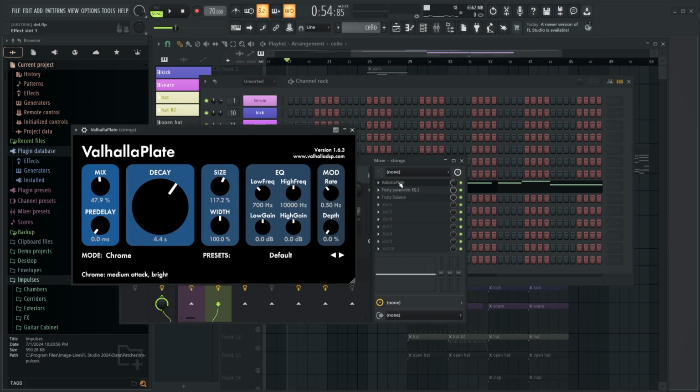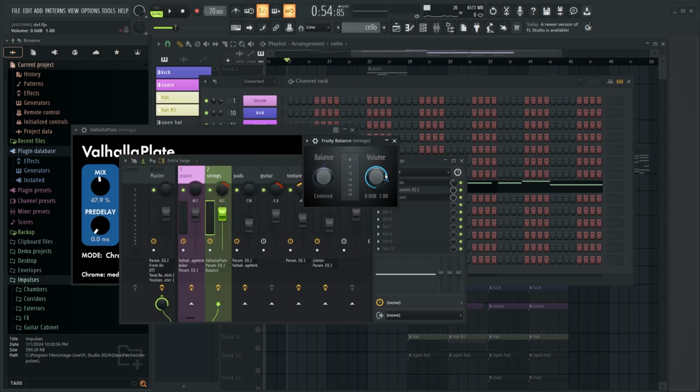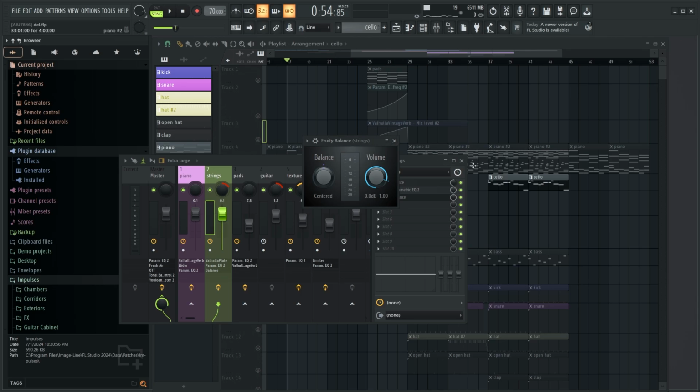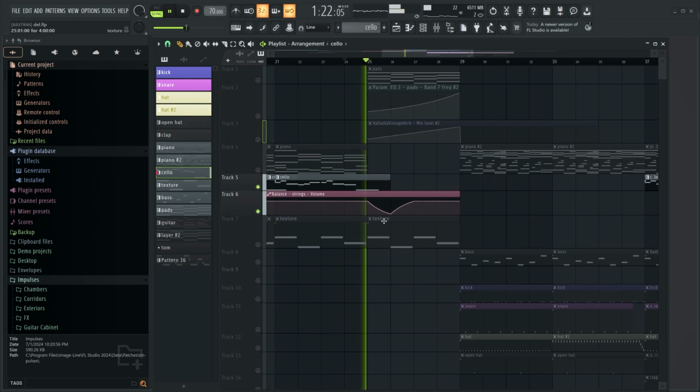And the processing on that is just some Valhalla Plate, some EQ, taking out a lot of the lows, bumping up the upper mids, and then Fruity Balance, which I just used to automate the volume for this B section over here. So it just kind of fades out. And that's all that does.